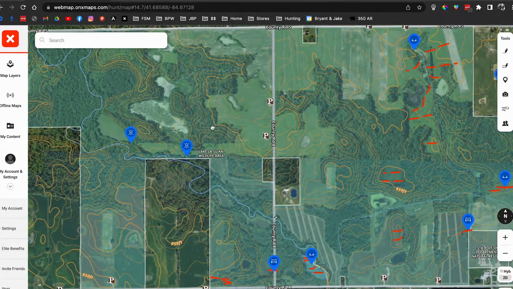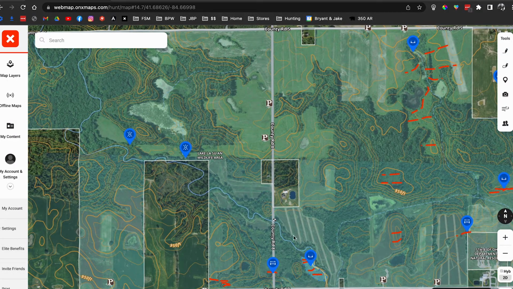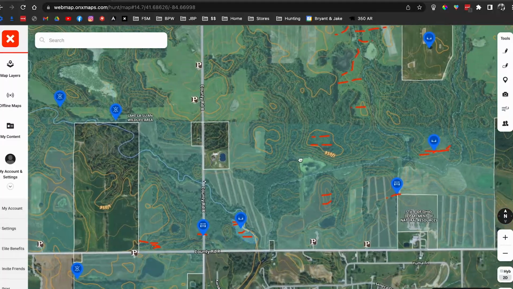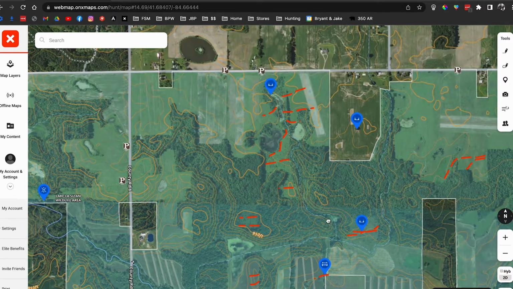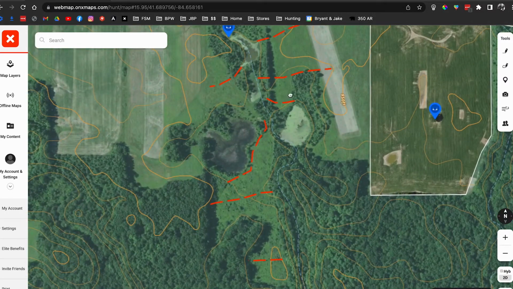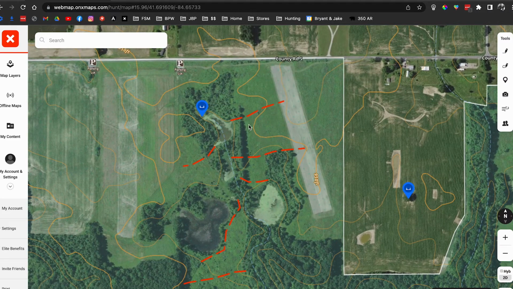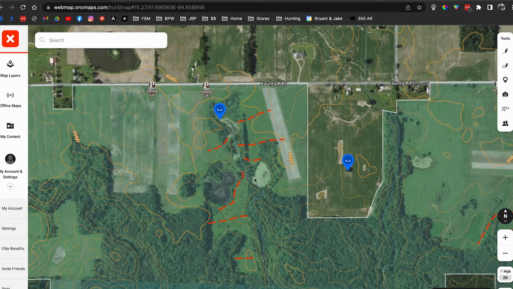these blue pins I have dropped are potential spots that I want to go check out. I always label all my pins blue for spots that I want to check out, and then back to red once I've already looked at them and have verified that they are indeed what I think they are versus what they aren't. And then what you'll see here is I have these red dotted lines, and those represent deer trails. And I've actually found these deer trails on Google Earth.